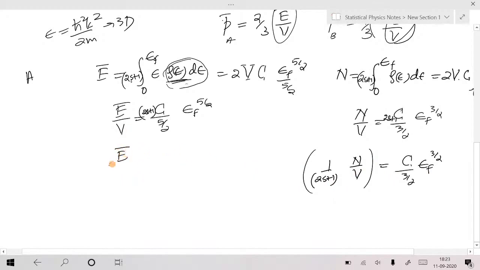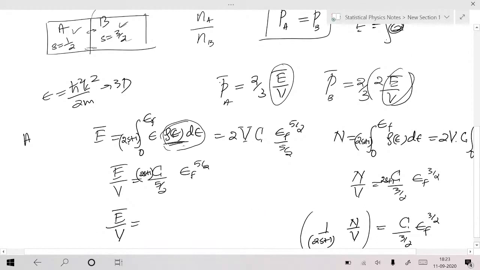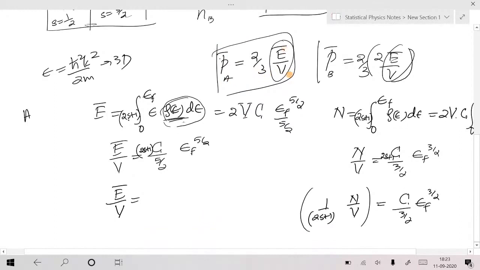Sir, we can differentiate with respect to V, no, sir. Which one? This mean energy. We find mean energy, and differentiate with respect to V, so that we directly get pressure. Yes, that's also a good idea. I think from that only we got this expression, isn't it? But what I am thinking is how energy density is related to number density, where this degeneracy factor is going to play the role. Is that clear? Are you getting my point?